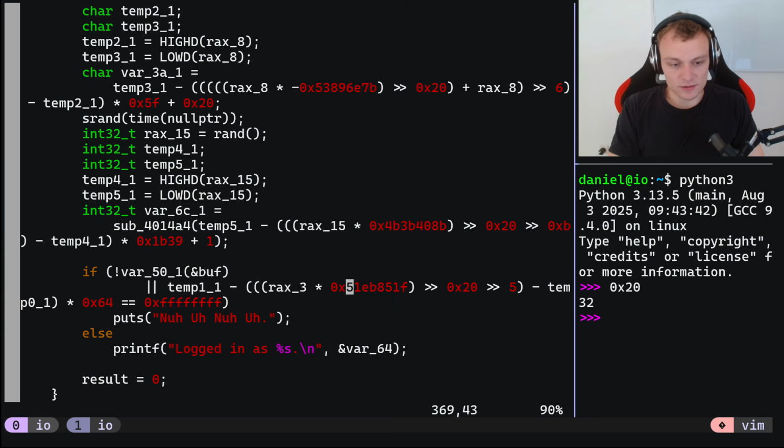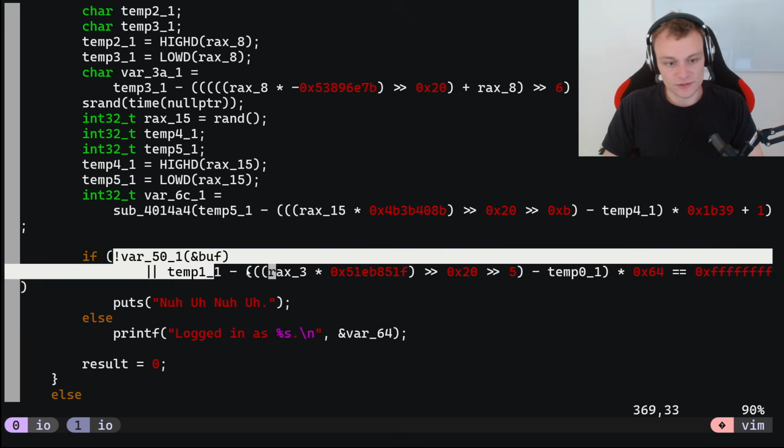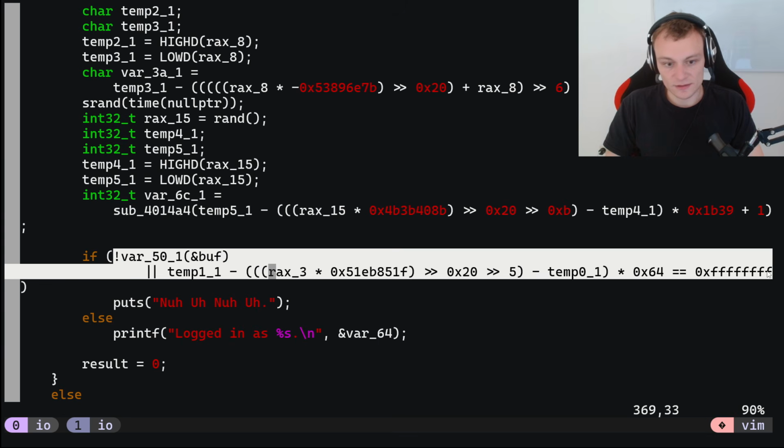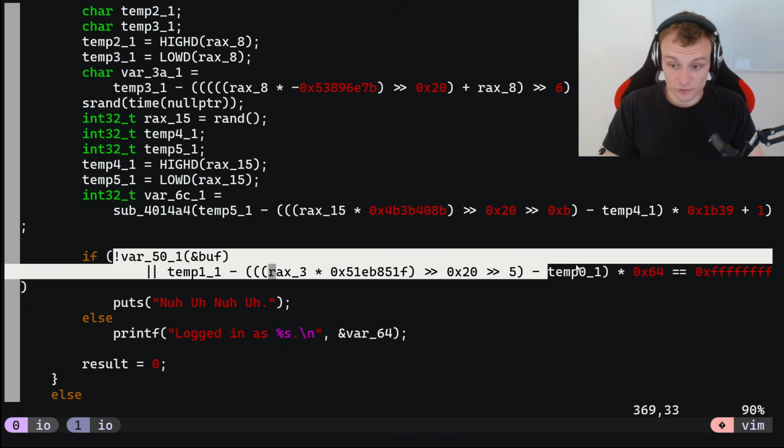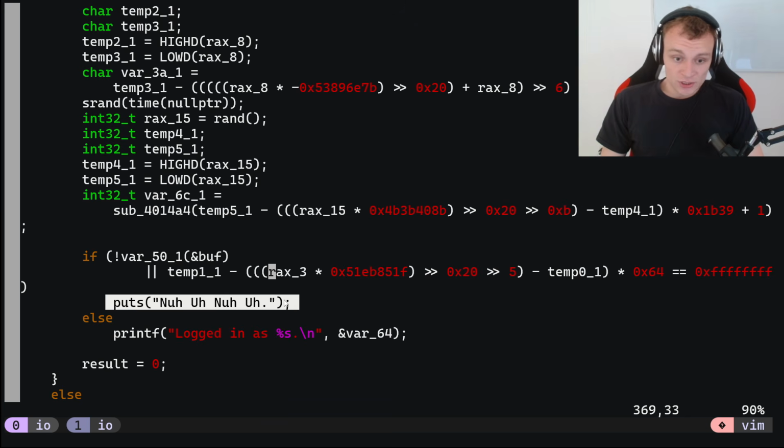Here, this is quite confusing. There's this if clause, and if this if clause succeeds, well, no, if this if clause succeeds, then we are not allowed to enter.